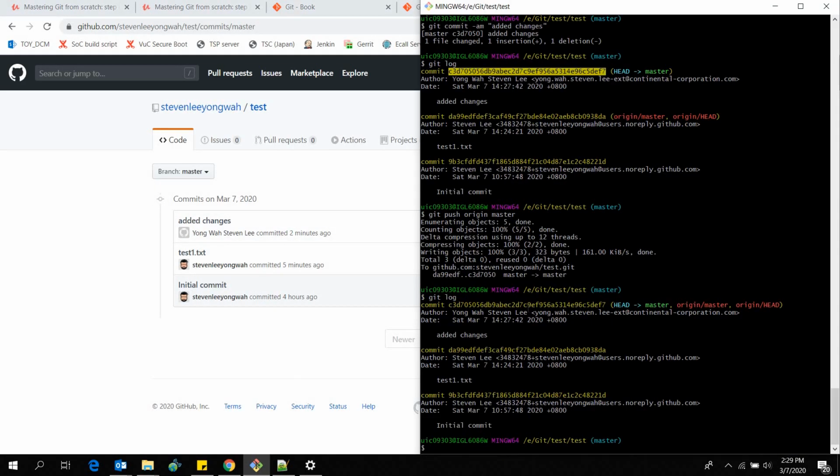And Git knows that since this commit is in the remote repository, the origin master, which is the branch of the remote repository, knows that the data of this commit is in the remote repository, so that's why it's moving this origin master branch pointer towards this commit. So you can see how this origin master branch will only keep track of the data that is in the remote repository. Okay, so thank you so much for watching this tutorial.